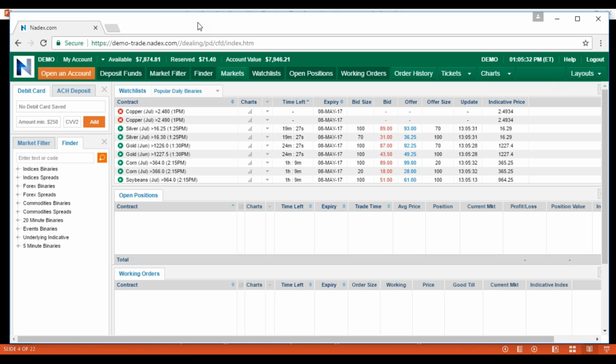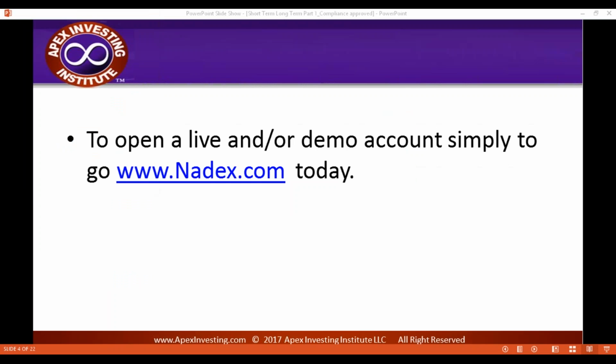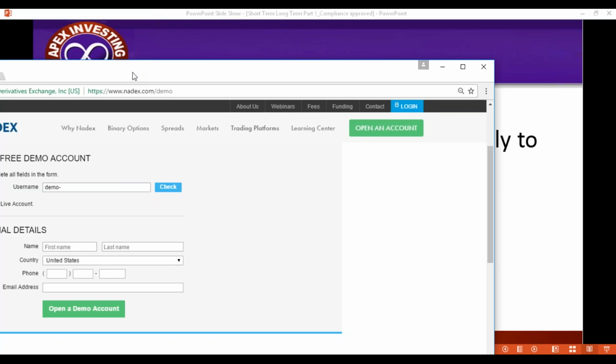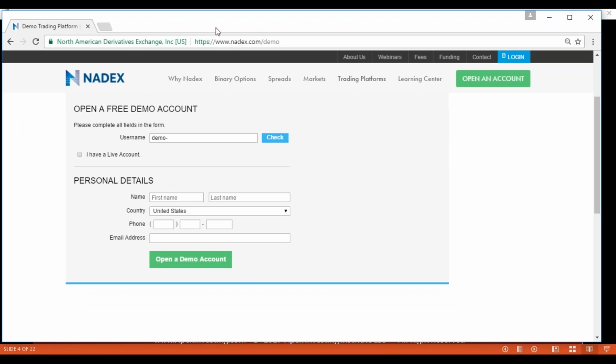But I can tell you, I've been trading Nadex now for almost 4 years, and I use my demo account almost every single day, testing new things, trying out new things, mastering new things. It's a tool that is just an absolute must. So if you don't have a demo account yet, hop on and get one. Even if you already have a live account with Nadex, hop on and get a demo account. Great place to be able to practice anything new that you are looking to add into your trading playbook there.